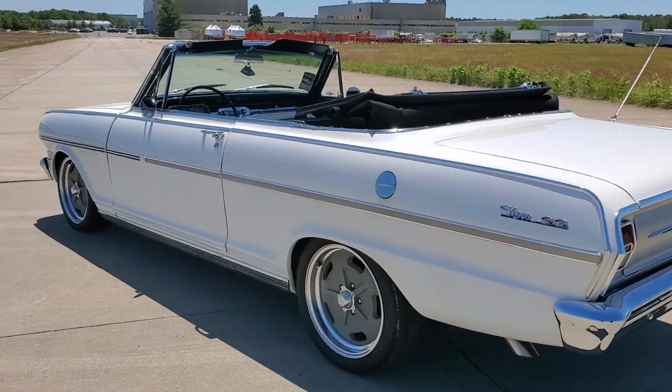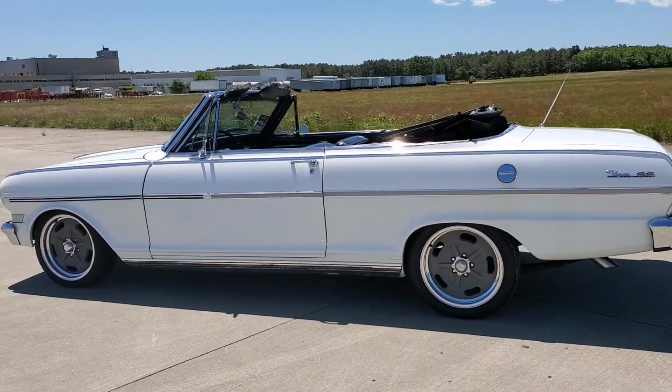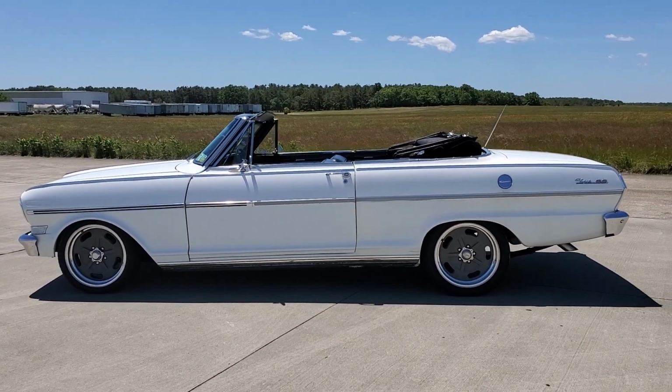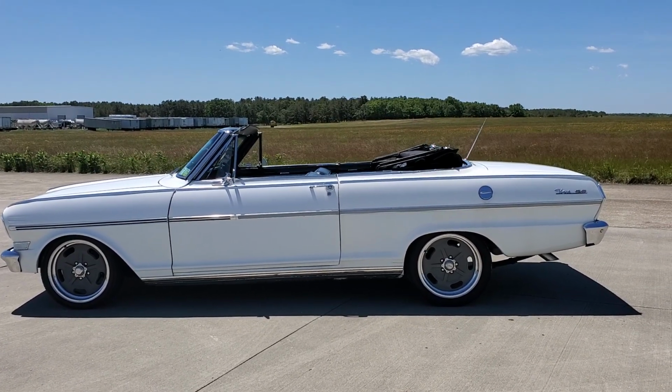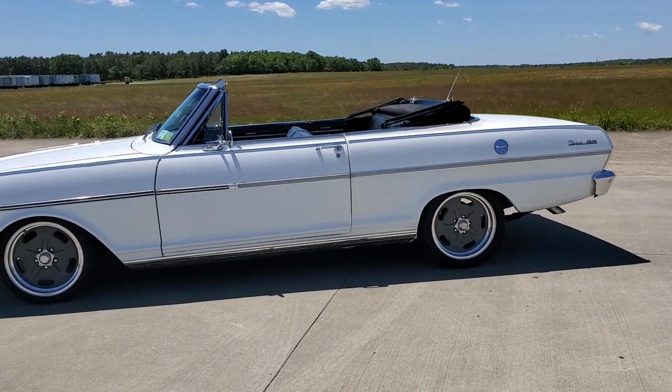Drop spindles, some CPP. You've got a sway bar up front too, right? Heavy duty sway bar up front. I have 17-inch wheels on it with a big disc brake kit. They look just like the US Mags. Very, very similar. It's like a Halibrand style. Are they the same size all the way around? 17s all the way around. Okay.